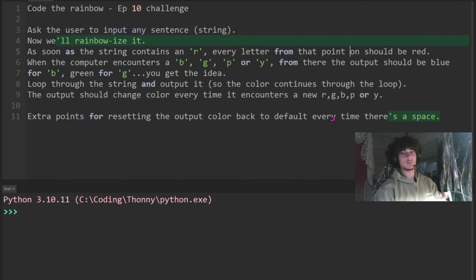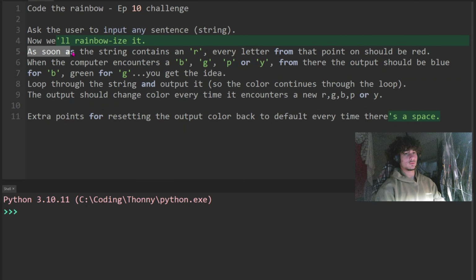And we're gonna implement this with our newly gained knowledge of .lower, .upper, etc. So what I want you guys to do is ask the user for an input. So any sentence, it can be whatever. I'll put I love Cassie, and you guys can put I love your name. Cool. And now we're just gonna rainbow-ize it. That's what we're gonna do.